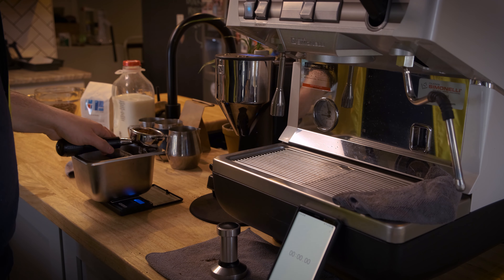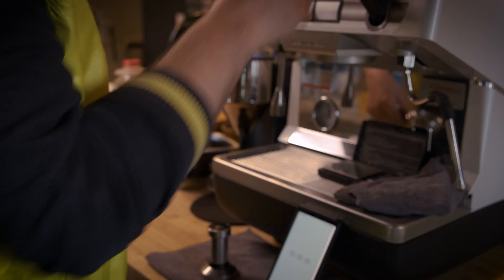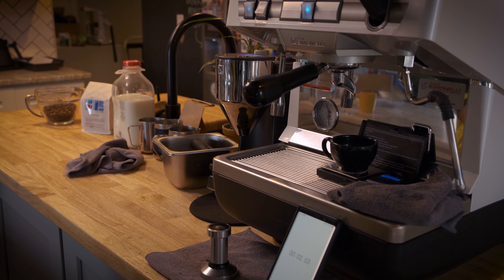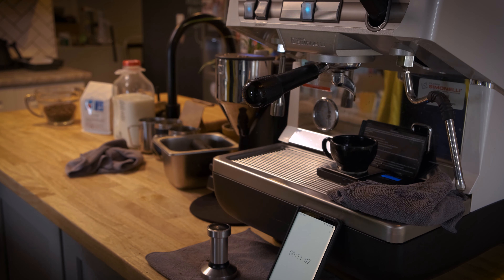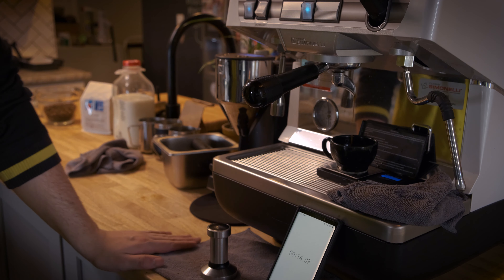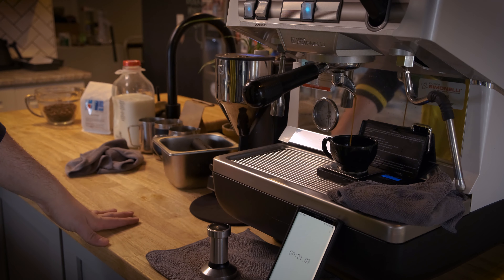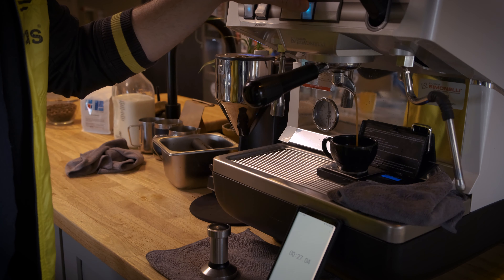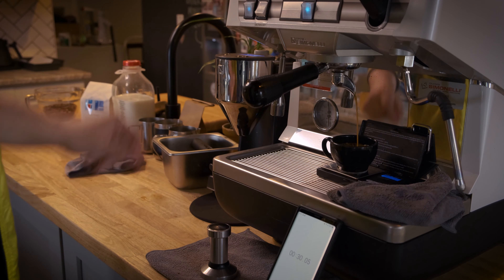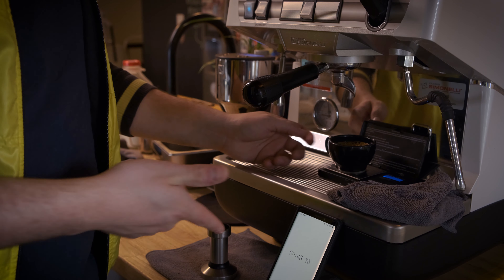That's coming out to 18 on the dot. Right now we're sitting at about a five, six, seven second drop — so seven to ten seconds for the drop, which is still a little late. With this machine, most of the good coffee I've noticed has been dropping around five seconds, so that's what we'll aim for on the next pull. We're at about 27 seconds and 20 grams in. We'll cut that at 32 — about 30 grams out with about 32 seconds.